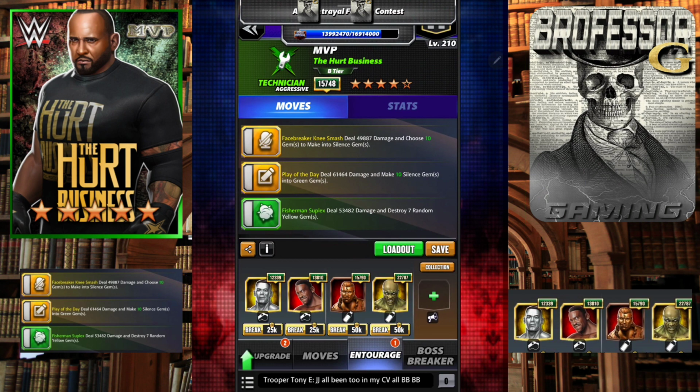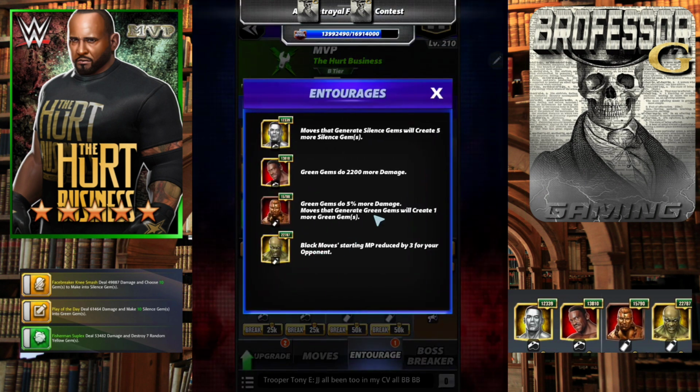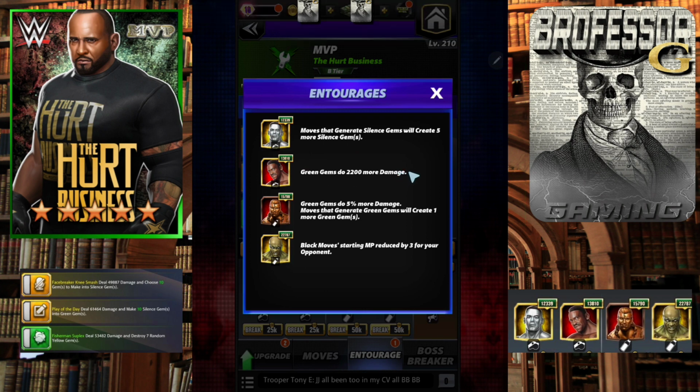What we did for his entourage is we started off with Motusina so we can generate more silence gems. We put on the Powerhouse Booker so we can get more green gem damage. You can put on flat or a percentage damage as well. It's up to you how you want to do this, but you want to get some gem damage here. And then we put on Hall of Fame Hall so that way we can generate more green gems, so that way it balances out. I'll show why in a second.